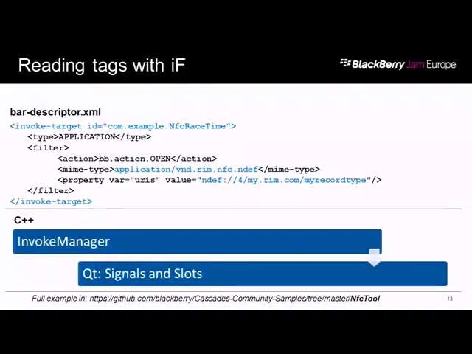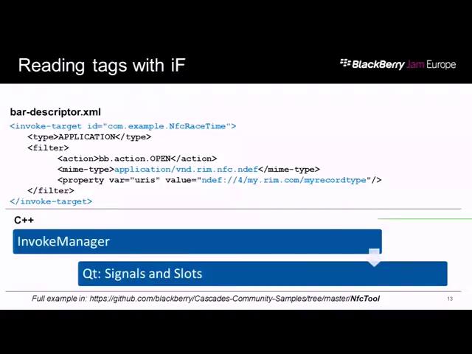TNF type 4 basically says it's an external type, a custom type tag. I've invented that for my own use because it's private to my application, and I want to use it without collisions with other applications that may actually want to use NFC NDEF as well. So TNF type 4, and I specify some other information here that basically becomes the record type of the tag that I'm interested in. So that's me registering with the NDEF Invocation Framework.